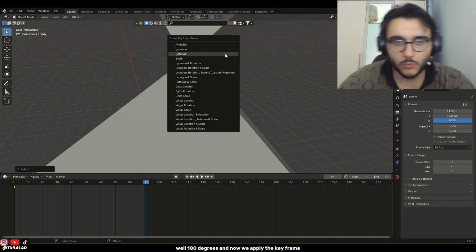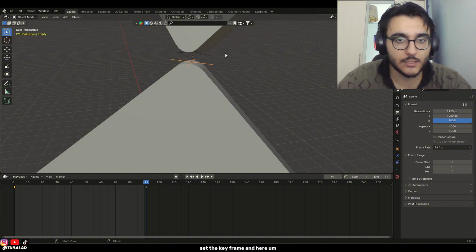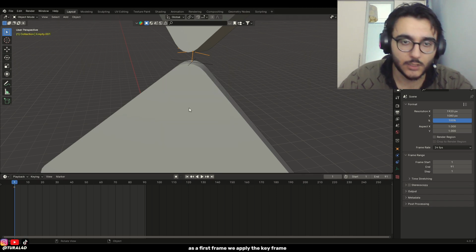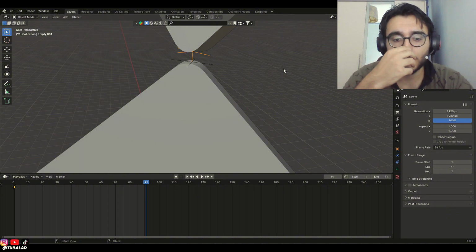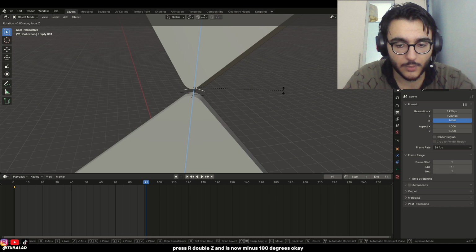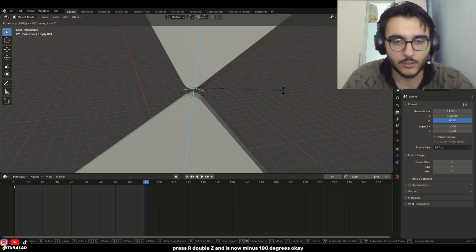And now we set the keyframe. And here at the first frame we set the keyframe, okay. Same thing. And now press R, double Z, and now minus 180 degrees.